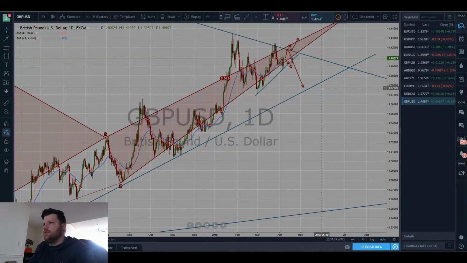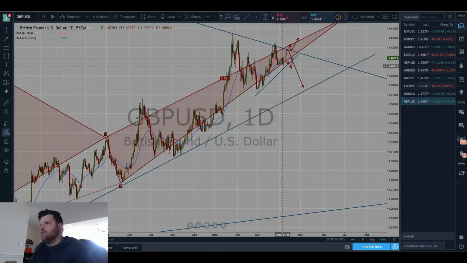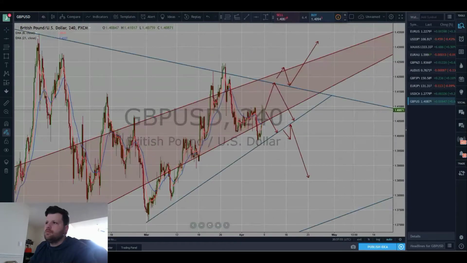Dropping down to the daily time frame. Friday's candlestick was bullish engulfing, a pretty significant bullish engulfing candle. So with this trend line drawn right here, the one that I added on the daily time frame, and this trend line above, which is a weekly trend line that I have drawn, price is pretty well captured right now. We're just waiting to see where price is going to break out, whether it's going to break out of the top or the bottom.